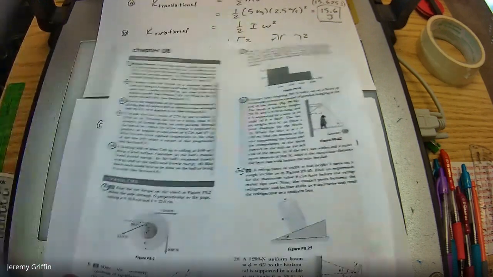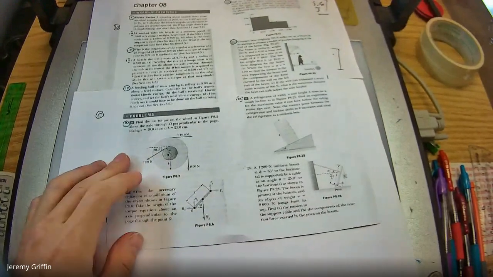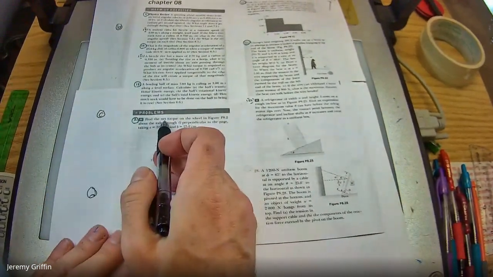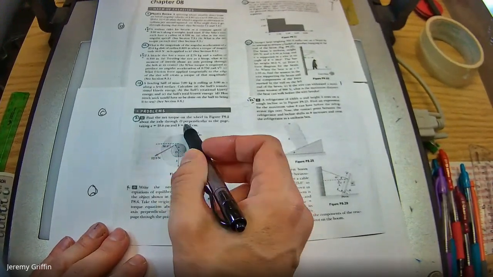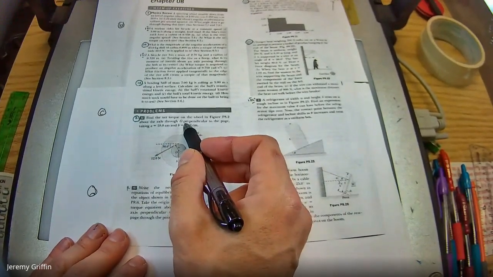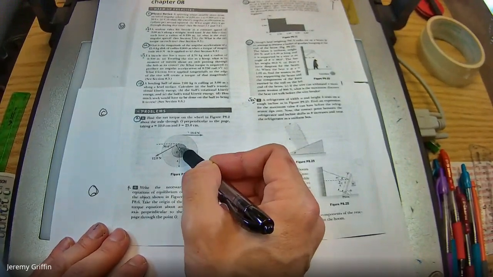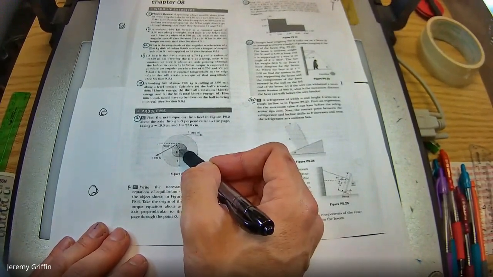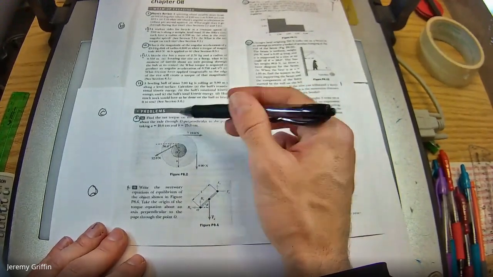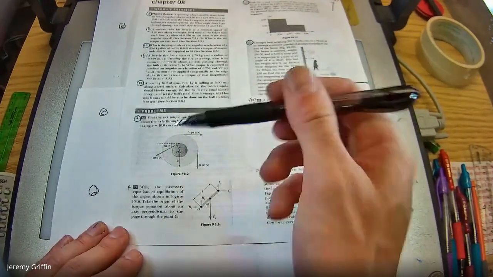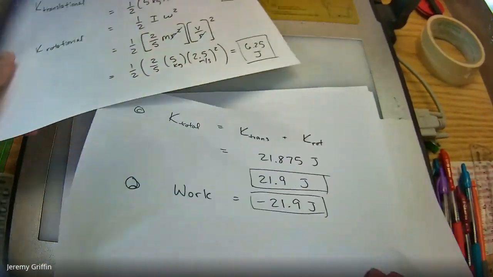All right, now the main problems. Number 2, find the net torque on the wheel in this figure about the axle through O. Point O is like the origin point in the middle. Perpendicular to the page. Take the small radial size to be 10 centimeters and the bigger radial size to be 25 centimeters. Okay, well, I might change the numbers again like I usually do, but no idea.